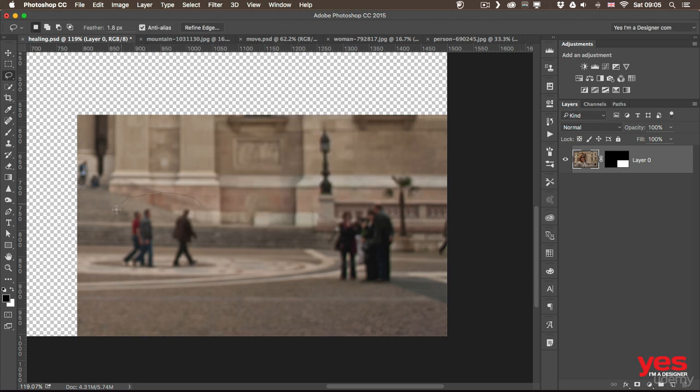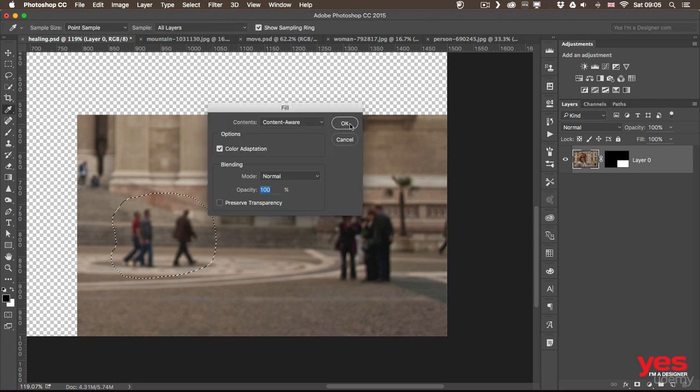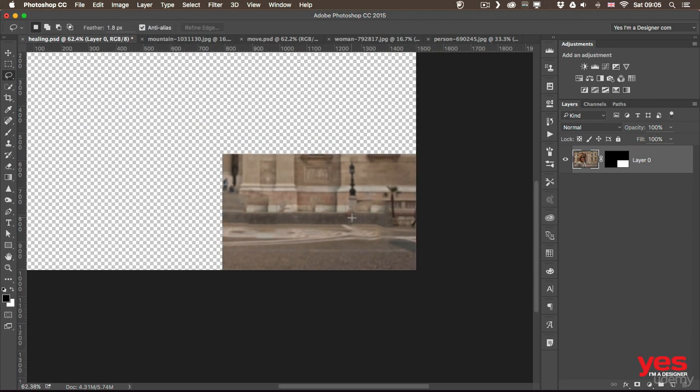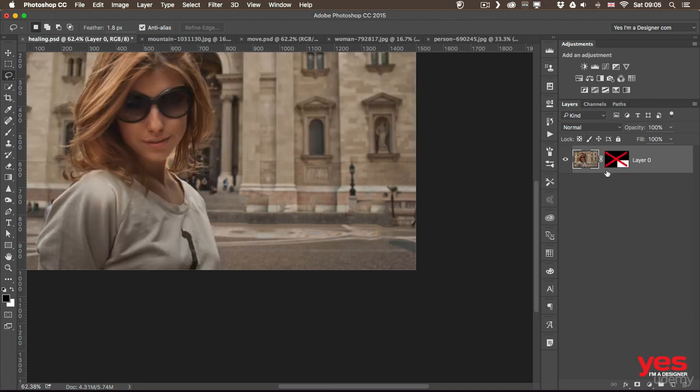We can do the same thing with these people here. Let's try Shift Backspace, click OK. Quite good replacement. Also, we can try these people here on the right, Shift Backspace and replace. So although it works quite well, you might still need to use the healing brush to tidy up some details. And of course, you can always delete the mask or Shift click on the mask to see the whole image once again.